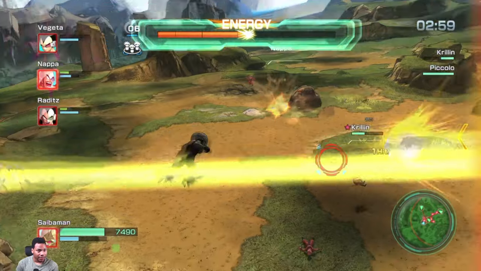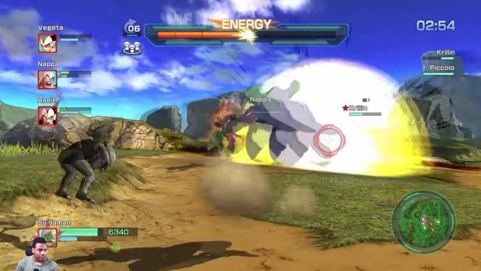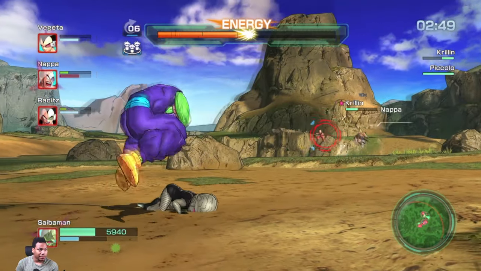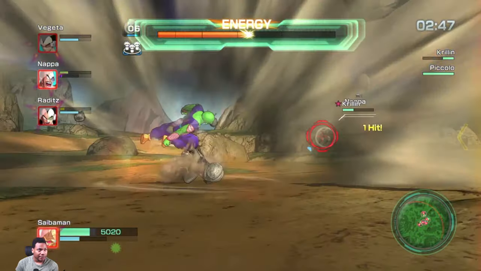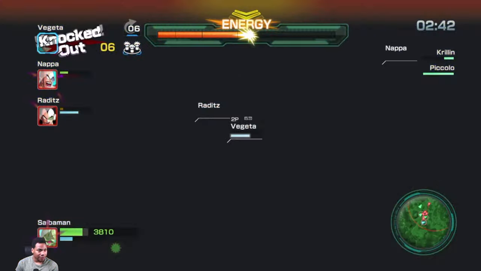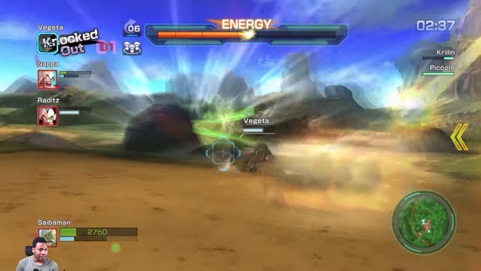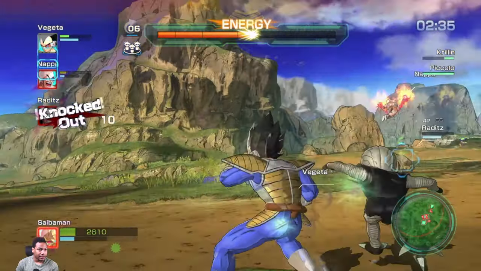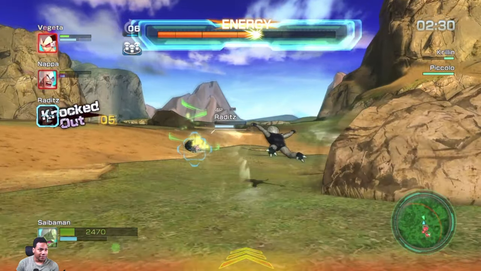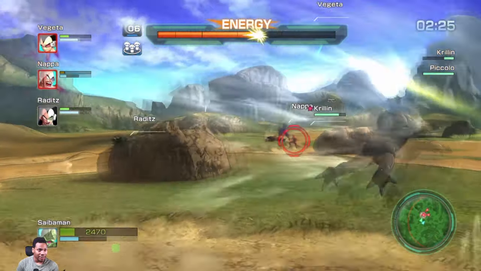Get him out. Give me that Krillin. Leave me alone, Piccolo. Give me that Krillin. Okay, I gotta go find that Vegeta. Where's that Vegeta? Save him. No, I'm trying, Vegeta. I'm trying to save him. There we go. Gotcha. Okay, where's that Raditz? Let me go save him real quick. Got him. Alright, cool. You can save these people fast in this game.